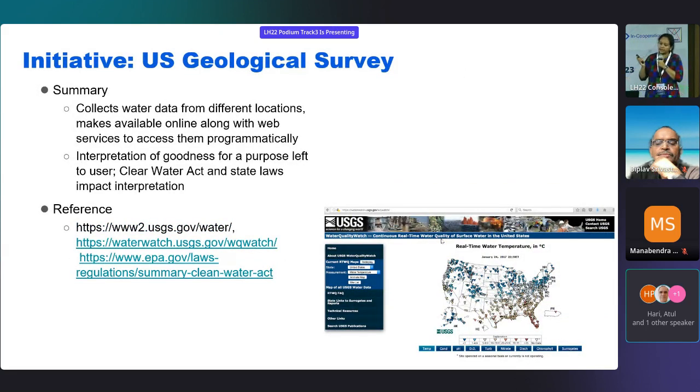Another very good data set comes from USGS, the US Geological Survey, and like I was talking about, consolidated databases where data has been collected for a significant period of time over several locations. If you go to their website, you are going to find a lot of information on stream flow, water quality, and data going back several years. They have had stations which they have maintained all across the US for quite a period of time, and they have been regularly uploading the data sets there.